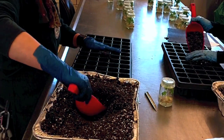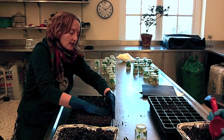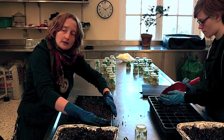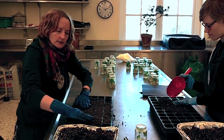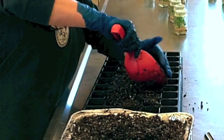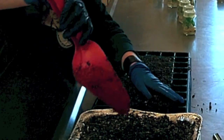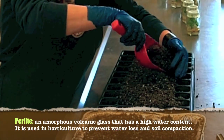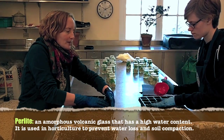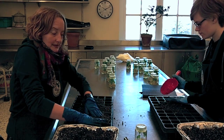Think about how a native plant is in the wild — it's got a natural soil, right? It doesn't have any additional nitrogen in it. So that's what we're playing around with here, trying to find the right mix. This here is a pro mix that we've added a little extra perlite to, and extra sand as well. This one is a pro mix that we've added just perlite to, to see the difference.